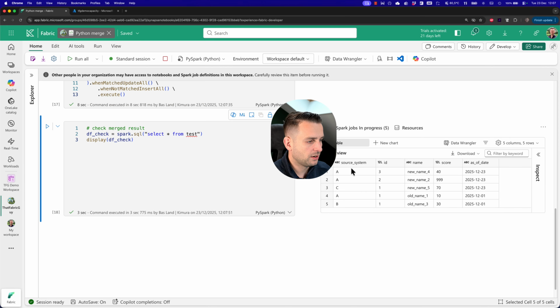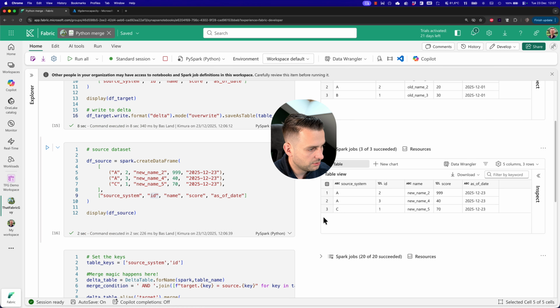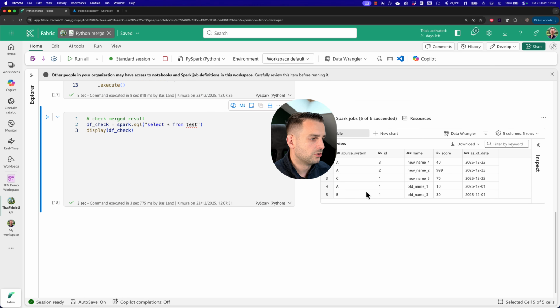Here we are, and here we have 5 records. Is that something we expected? Yes, because we started out with 3 records, we merged into it 3 additional records. One of those records was an in-place update and 2 were new. So this means that we have 3 original records, 1 is updated and 2 are added. We should indeed have 5 records. So looking at this data in here, it's not just a result of our merge, it is also already committed into the Delta table. We are literally reading from the Delta table here using the Spark SQL command.